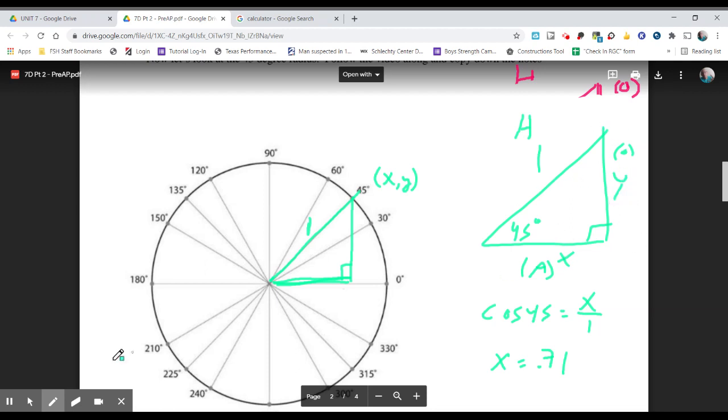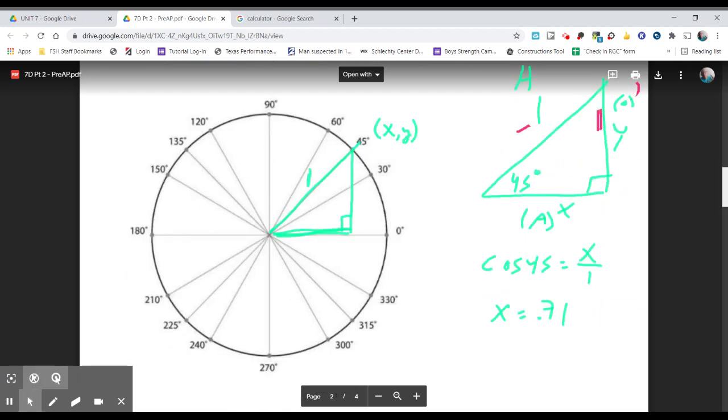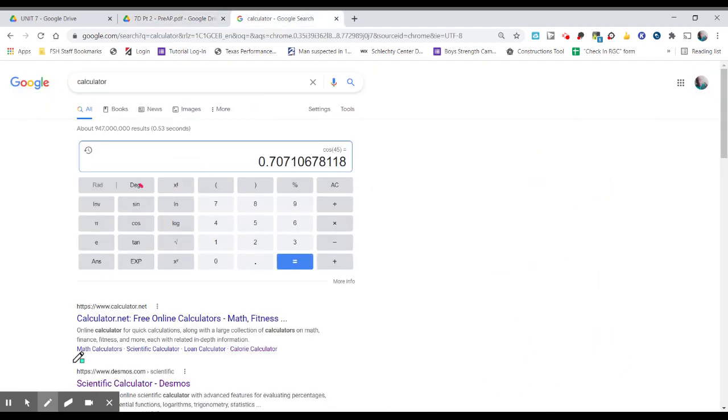All right, we're looking at our Y value. For Y, it's our O, the opposite, and H is our hypotenuse. So with opposite and hypotenuse, we're going to use sine. We know that the sine of our 45-degree angle is going to be equal to Y over 1. So sine 45 equals Y over 1, and all we have to do is type in sine 45. Sine 45, well, look at that.